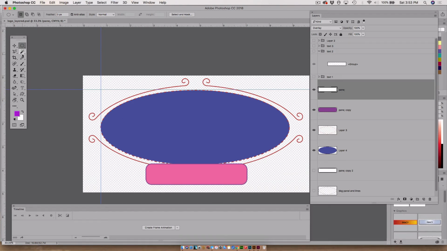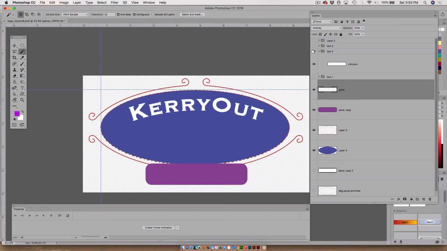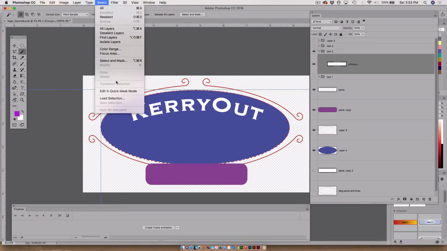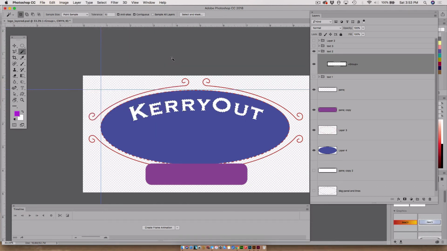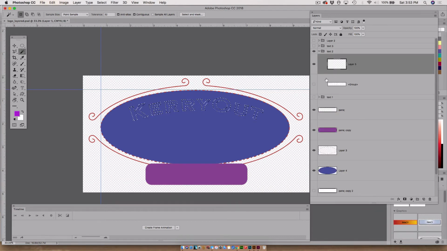You could also remove the fill and just have the line. Okay, so each layer then, as I start showing that piece that I want to change, it's select, load selection, and it's the transparency of that element, which I generally would prefer to paint in Photoshop on a new layer.